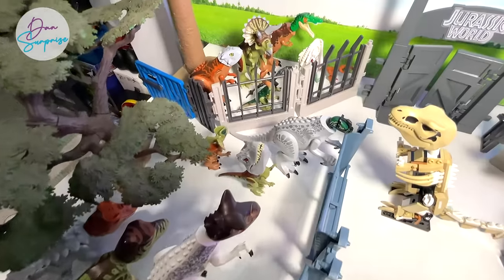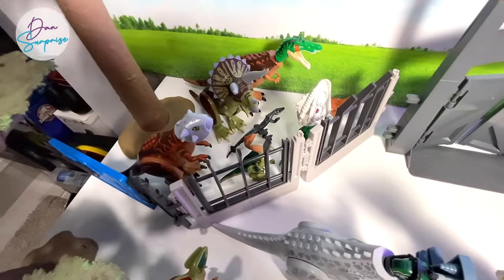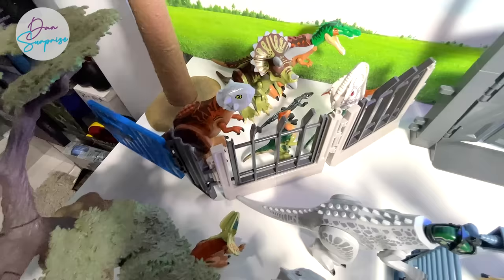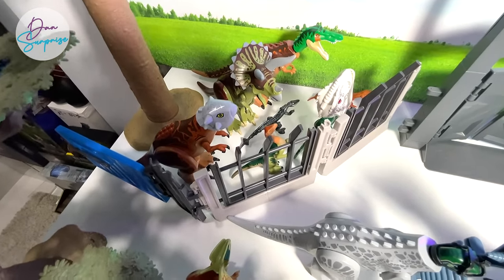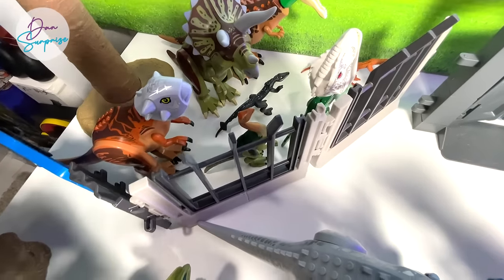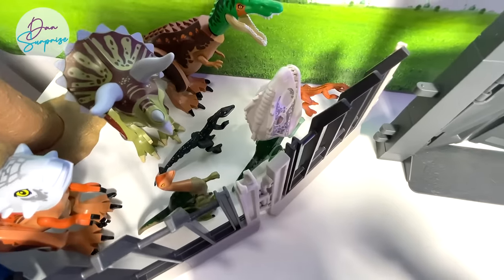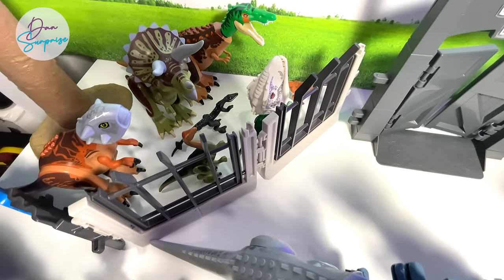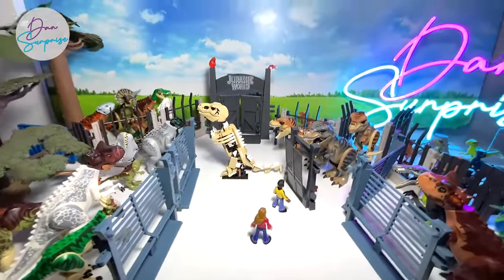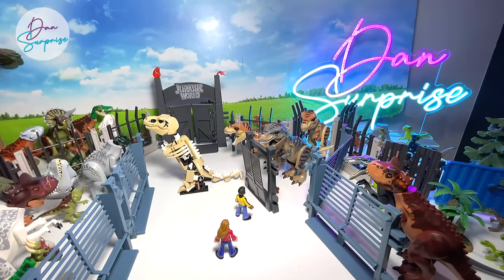After that, the last section that they are going to will be the containment for another group of hybrids, which is, what is this? Ankylosaurus Rex and Triceratops Rex and Carnotaurus. And what do we have? Like two alien dinosaurs. We have this Velomimus right over here. And this is an Indoraptor, sort of like an Indoraptor. Yeah, so that's all. I think it's pretty good, our whole Lego Jurassic World Hybrid Dinosaur Zoo.